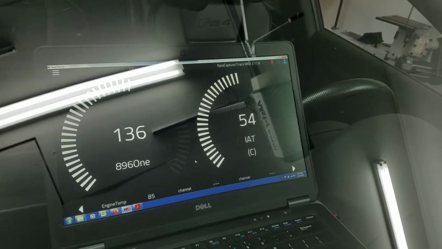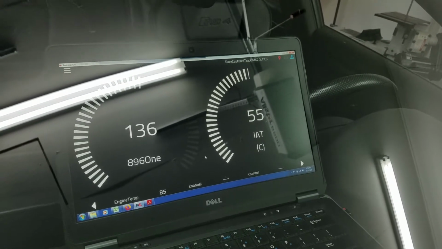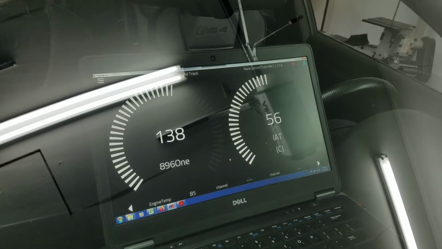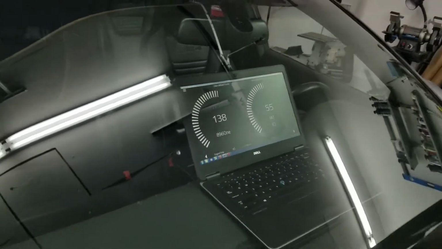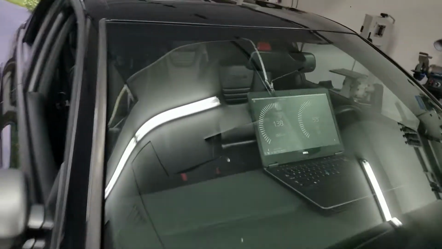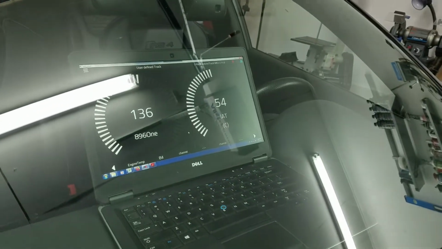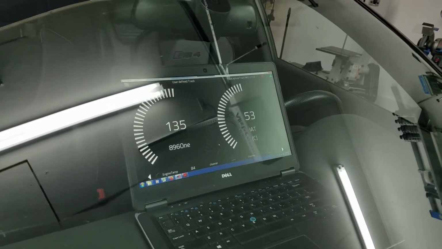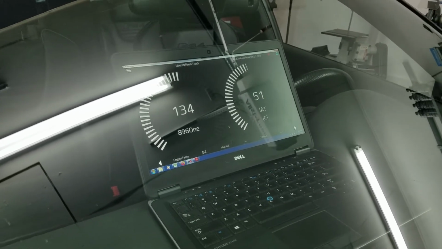So right now it's saying that the intake air temp sensor is measuring 54 degrees Celsius, and I just have some arbitrary value that I don't know what it is yet on 896, message ID 896 in position 1. And I think, just based on some logs that I've done already, that the 896 address in position 1 corresponds to intake air temp. So I'm going to take some compressed air and blow on the air temp sensor to cool it down.